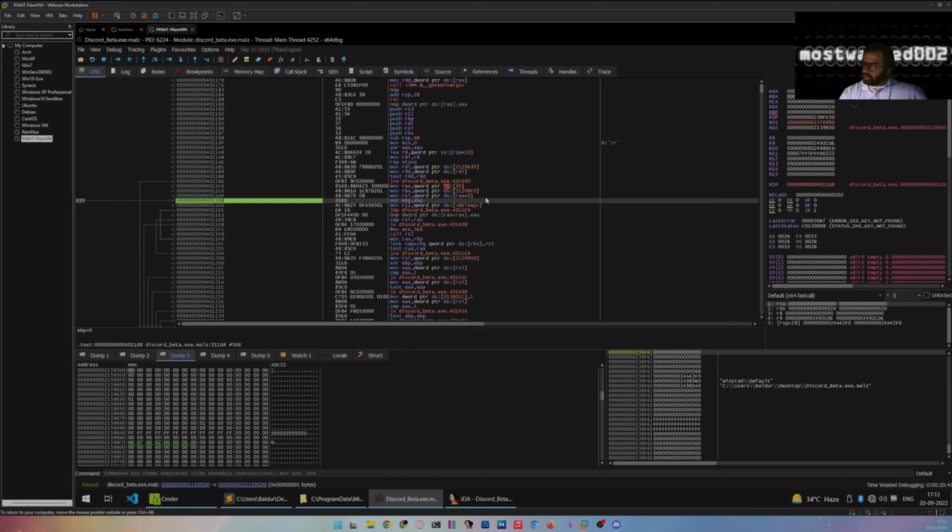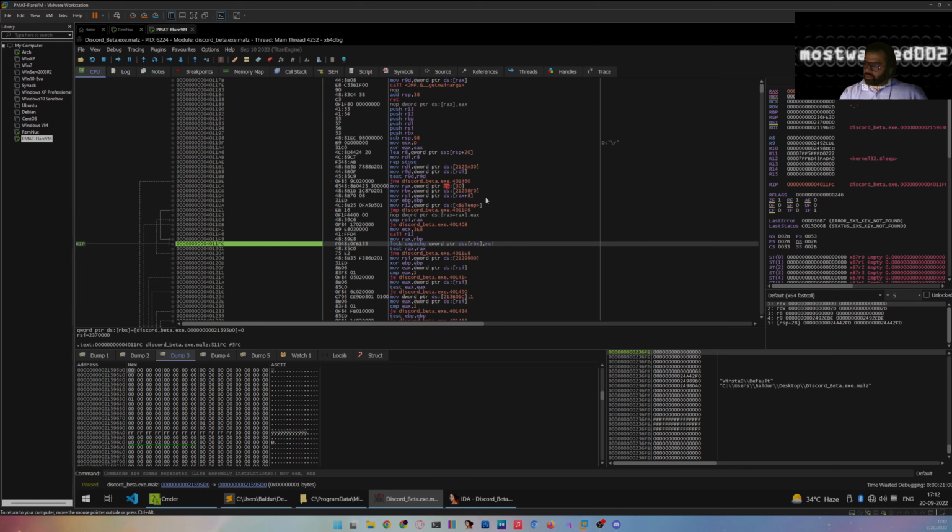So clearing the RBP register, moving the address of sleep into R12, then jump into this part, moving RBP into RAX, that is 0.